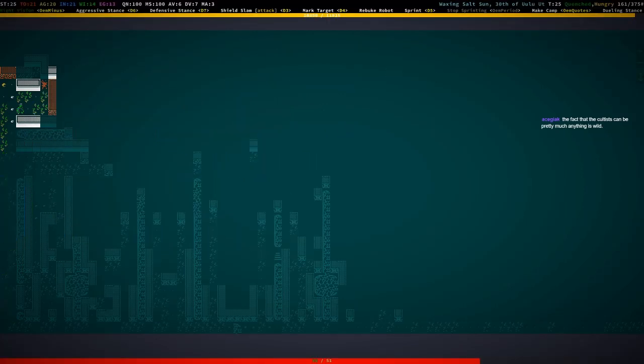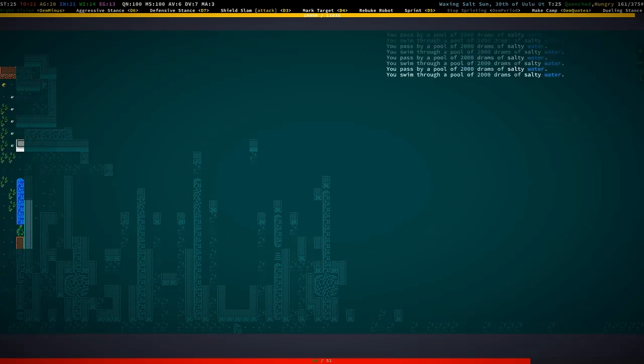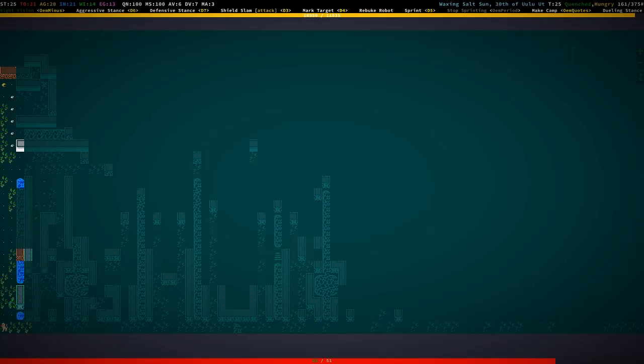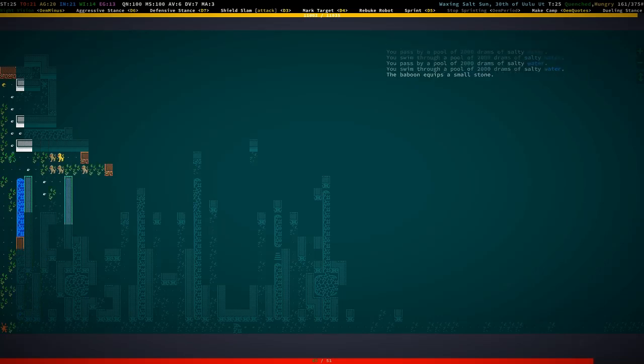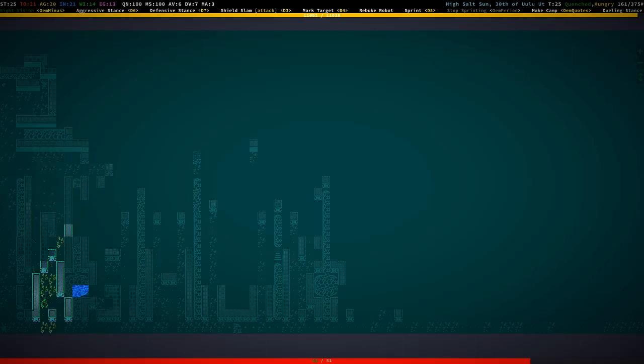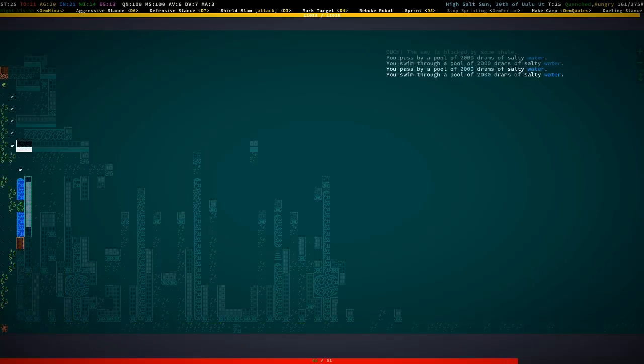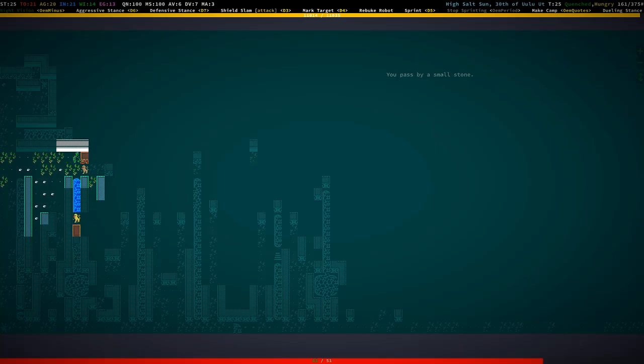Okay. The baboons are angry at me, by the way, because they are part of these cultists. They are not part of the baboon faction. And yes, the fact that cultists can be anything can also be pretty funny. I think at some point I had a historic site where the cultists were dromads, which was fun, for example. I just had bloodlust for that baboon.